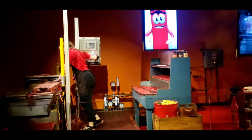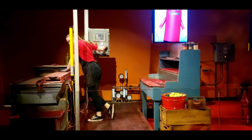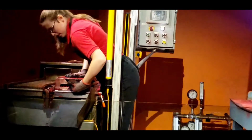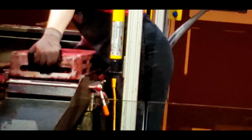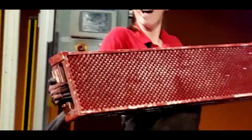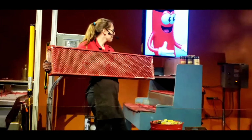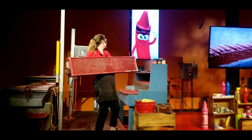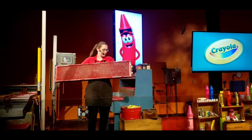When I count to 3, let's all shout happy birthday to the newborns. Ready? Come on, everybody. 1, 2, 3. Happy birthday! Now each hole has a brand new crayon. And look, they're already sharp. Great observation, Scarlet. The sharpened tip of a Crayola crayon is made that way in the bowling table.